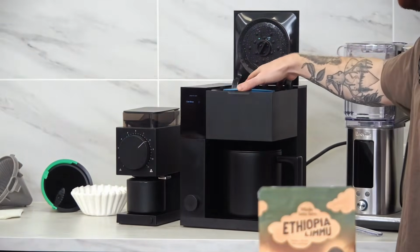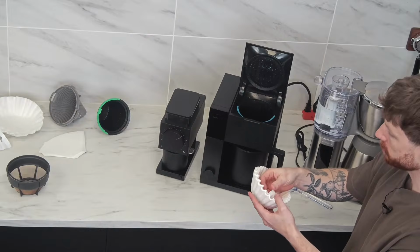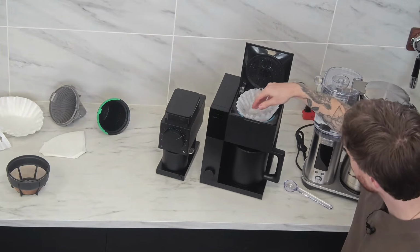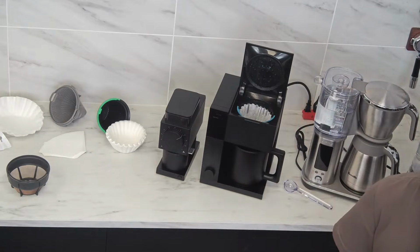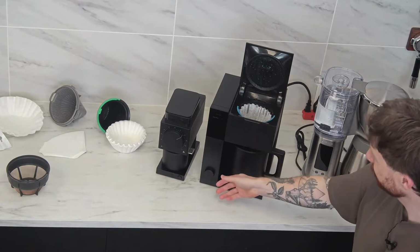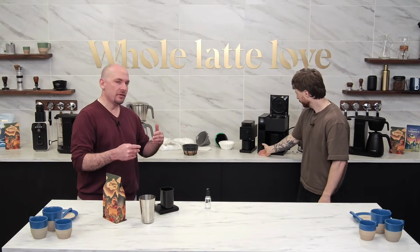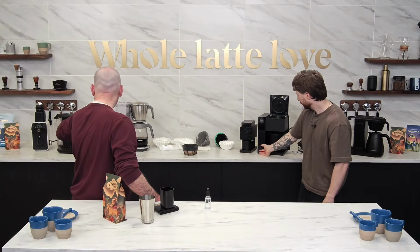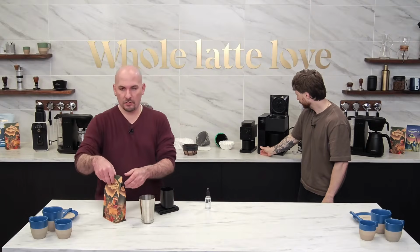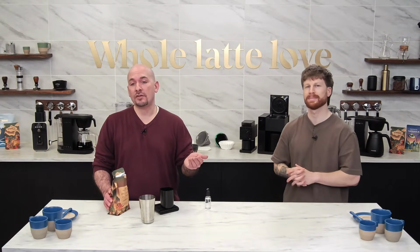In this case, we're going to do the blue as well, and we're going to use these shorter baskets as well. Now, to keep things consistent for us, though, I am going to grind on our Timemore Life X so that we've ground coffee with the same grinder for all three. Oh, smart, smart. And I will say, too, similar to the Ode that we have there, the Life X on the adjustment knob, it's always going to be a consistent reference. So one turn of that knob gets you the full range of grind. So for example, we're set at 7, and that's what we've been using for all of our brewed coffee, like our drip coffee that we're making right now. And so if we ever needed to change the grind, let's say we want to go down closer to a 2 or a 1 for our espresso, we know that we can just go back to 7 again and go back to our drip coffee.